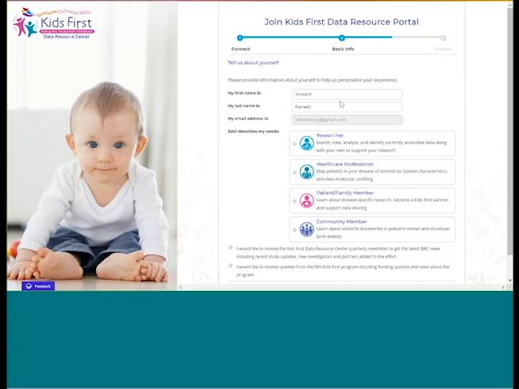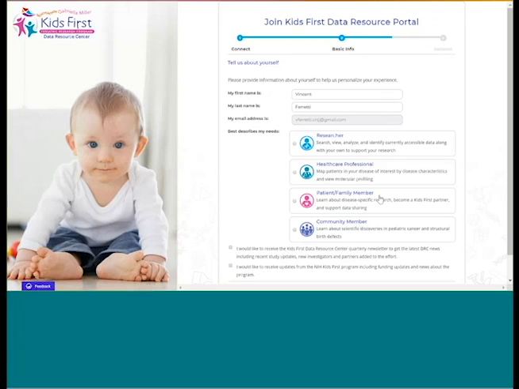Here the second step is to define what best describes you in terms of a profile. We have four profiles: researcher, healthcare professional, patient and family members, and community members. Why are we asking for that? We aim in the portal to offer different views depending on who you are. For example, a gene page, the information on a given gene, would be presented differently for patients or family members than for researchers. It's going to be more technical for researchers and more general information for family members. So we really want to tune the portal views according to your profile, and this is why we're asking this single question, basically, who you are.